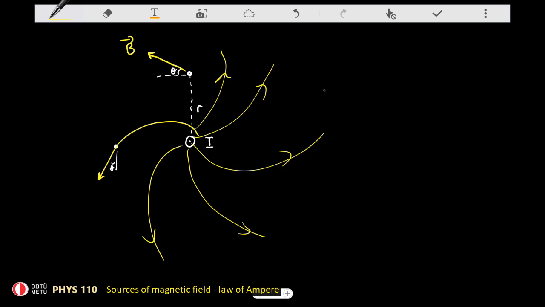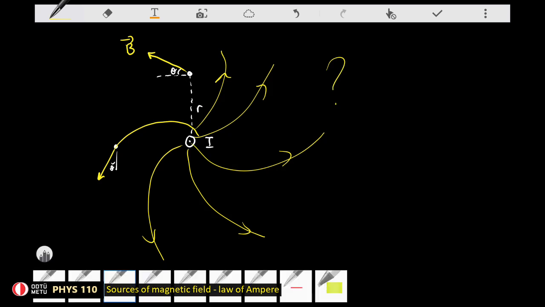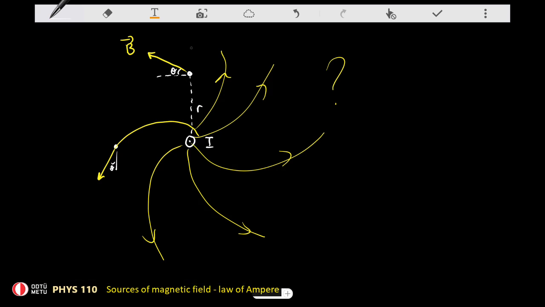Is this possible? Of course, the Biot-Savart law doesn't tell us that the magnetic field actually has some component like that in here. But what prevents the magnetic field from having this kind of a radial component is actually the Gauss law for the magnetic field. If you just remember this, the Gauss law for the magnetic field basically tells us that this flux integral over a closed surface should be equal to 0. That's equivalent to saying that there are no magnetic monopoles.